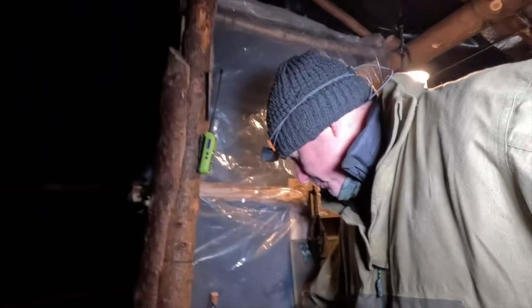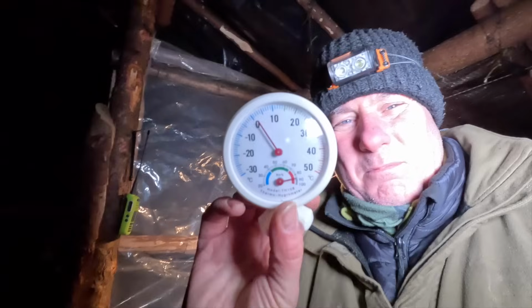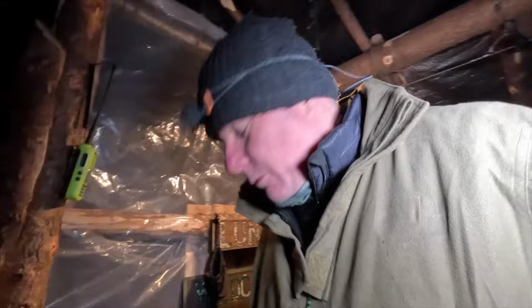Right, well, as you can see outside there, it is pitch black now. It's 20 to 6. I've just been sorting my stuff out, getting a jacket on and that. I've got my heated body warmer on at the moment because the temperature has really dropped. It's dropped down to just above 0 at the moment. So I'm just going to leave that there because I want to see what the temperature is like in my shelter later on tonight.